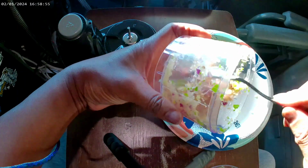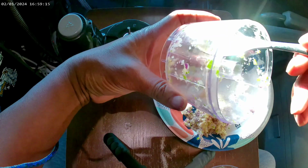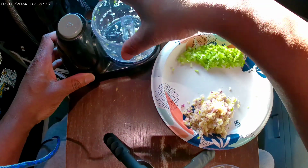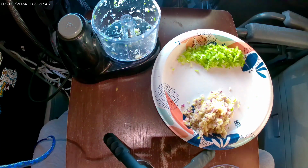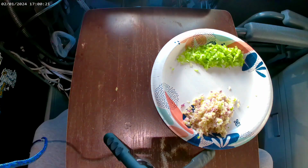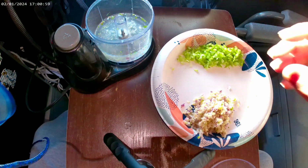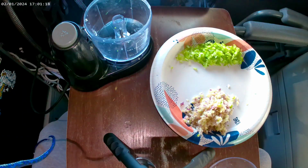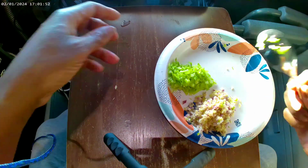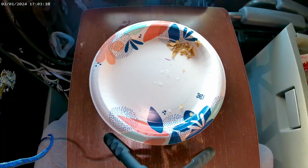That's wonderful flavor. Sorry, no clocks involved. But get that on your plate. Put that aside. Now I'm going to kind of rinse out my little food processor real quick. A little water. Shake it up, blitz it up. That's just a real quick, rough clean so I can clean it easier later. Because if you don't, stuff's going to be stuck to the sidewalls. You ain't going to like that. Anyway, put that aside for now.